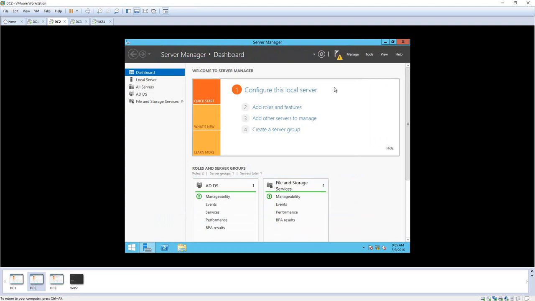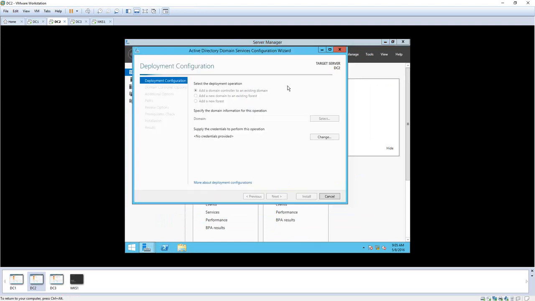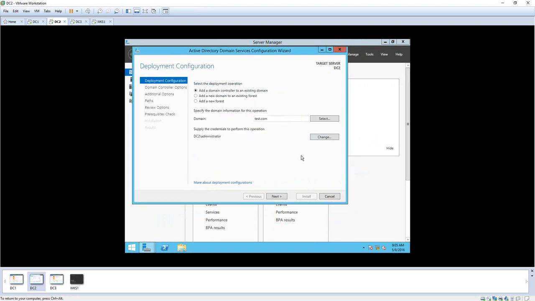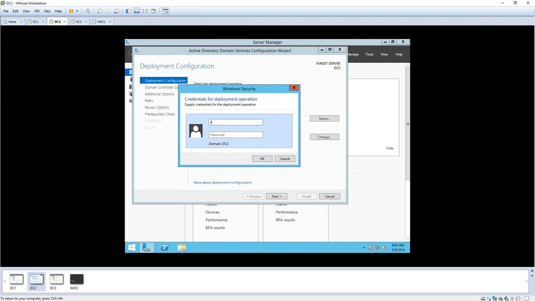Okay, so if we wanted to add a new domain controller, add a domain controller to an existing domain. Fantastic. Test.com. Now we need to use a domain account to create a domain controller.